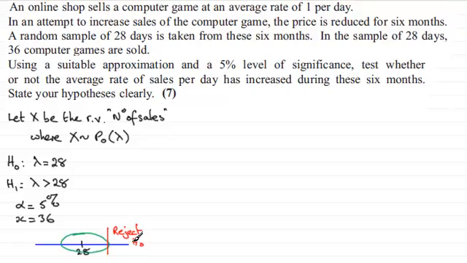The other way is to work out what the critical value would be—what would be the number of sales if we had to reject H₀. If we're doing the critical value method, I'm going to call this value here where we reject the null hypothesis r. That means we're going to reject the null hypothesis if the probability that X is greater than or equal to that critical value r, given that the null hypothesis is true, turns out to be less than 0.05 (five percent).